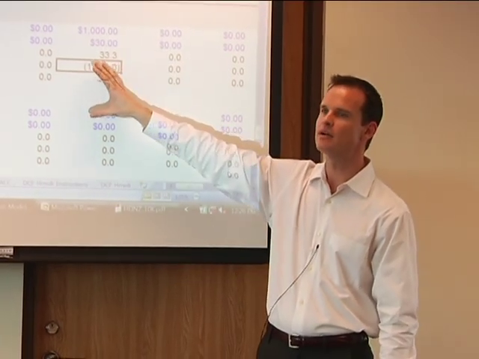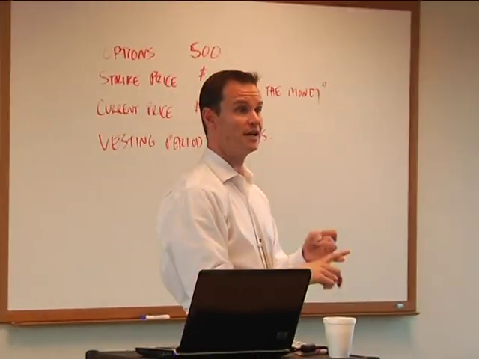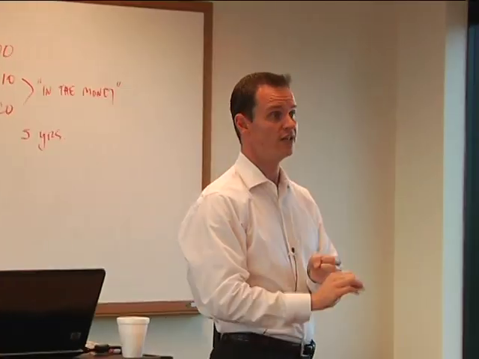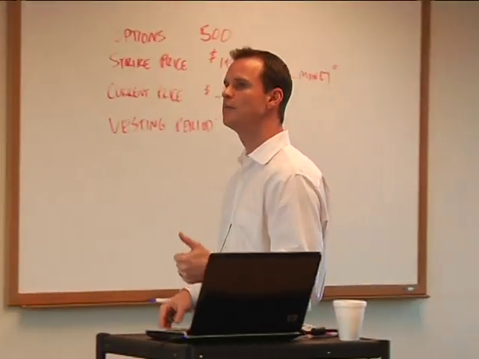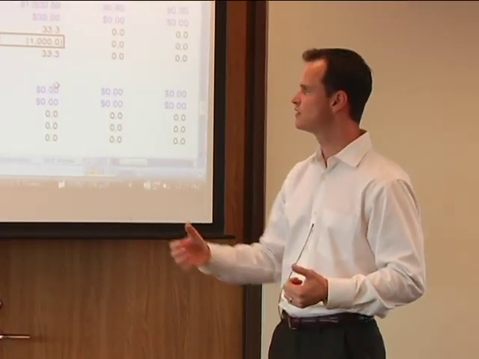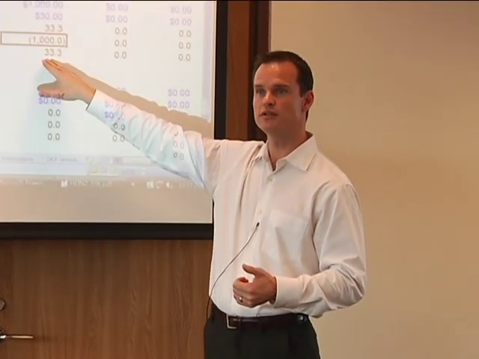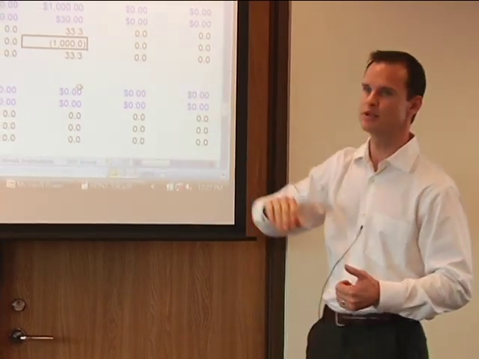Okay, so if you have convertible debt, or convertible preferred for that matter, you need the face amount, and you also need the conversion price. The model will do the rest for you. It'll figure out, is it in the money? If it's in the money, it'll convert it to stock. If it converts it to stock, it'll add that number of shares to the fully diluted share count, and at the same time, it will deduct the original face amount from the amount of debt so as not to double count.